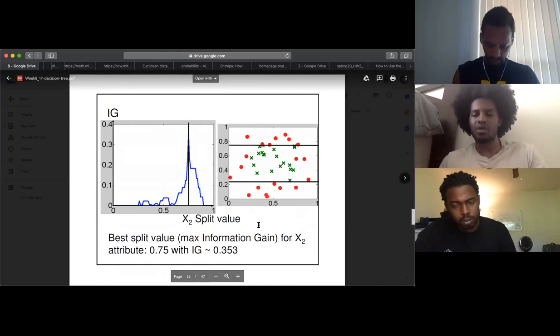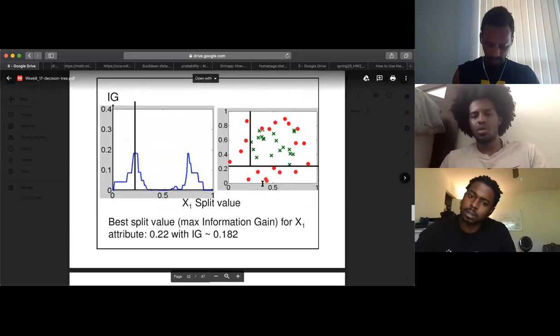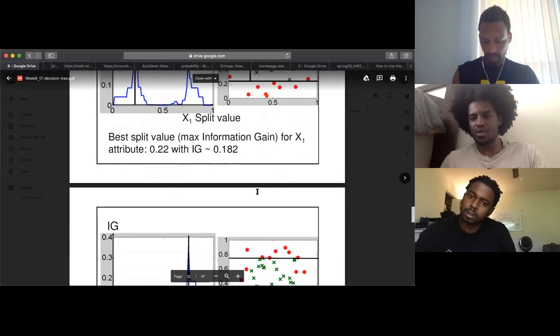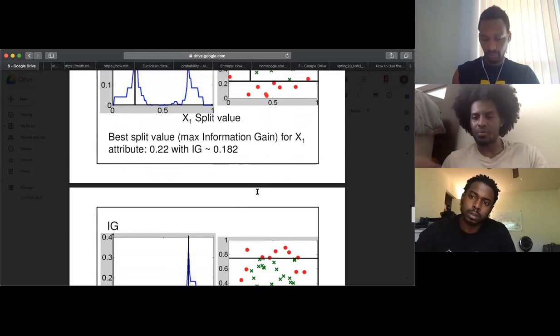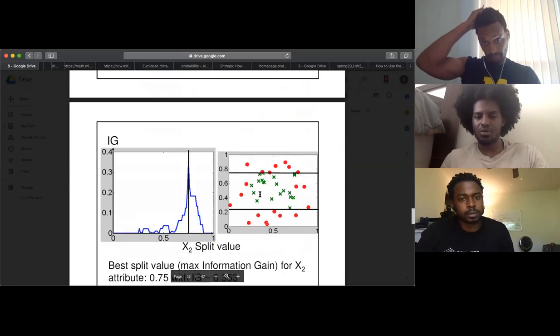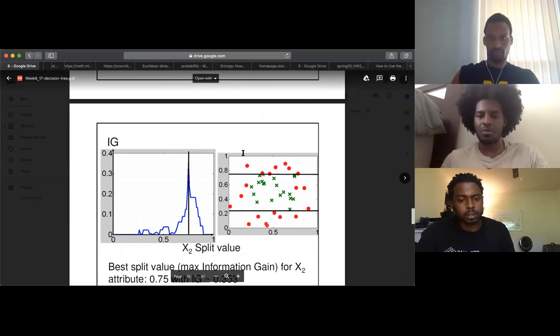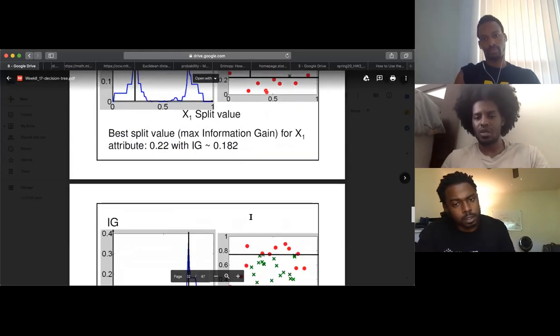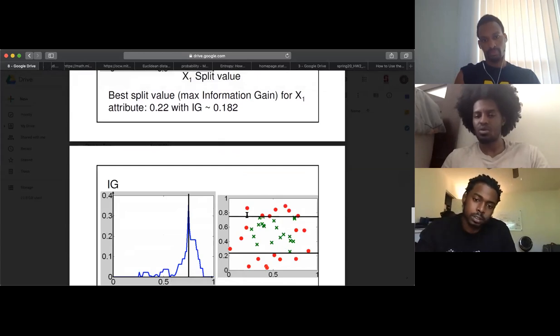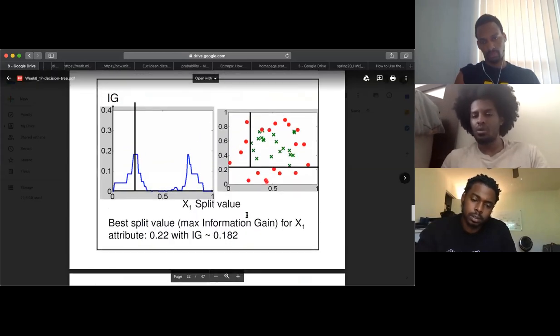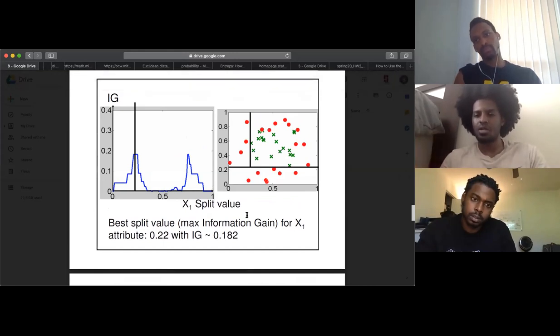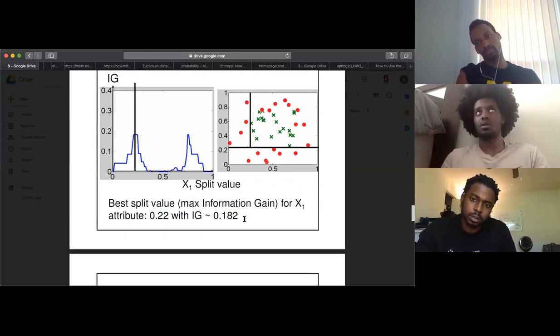the information gain from that was 0.35. Do you see, the only thing that's fixed between these two slides is the evaluations for each step? The only thing that's constant between these two is that 0.2 horizontal line that was selected because of your previous step. So now you're trying to determine, do I split again on x2, or do I split again on x1 with a new horizontal line? Either way, you've subtracted out the data that was classified previously, and you're redoing it. So it's a recursive problem.